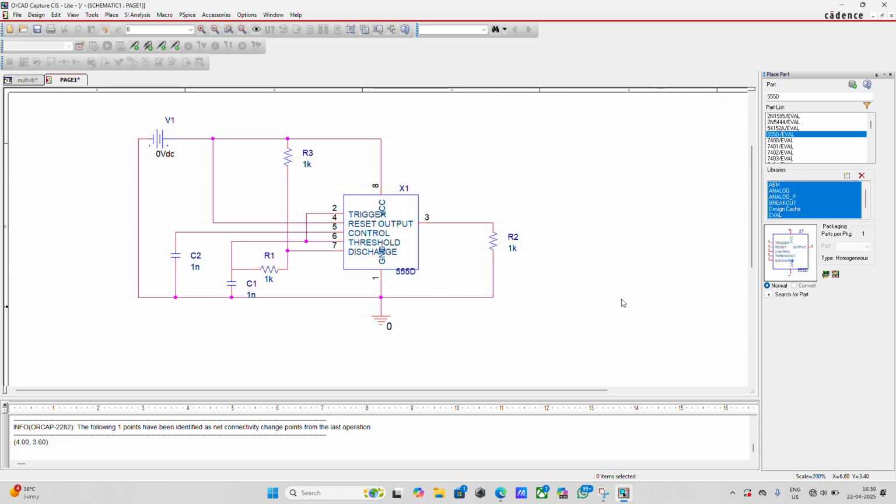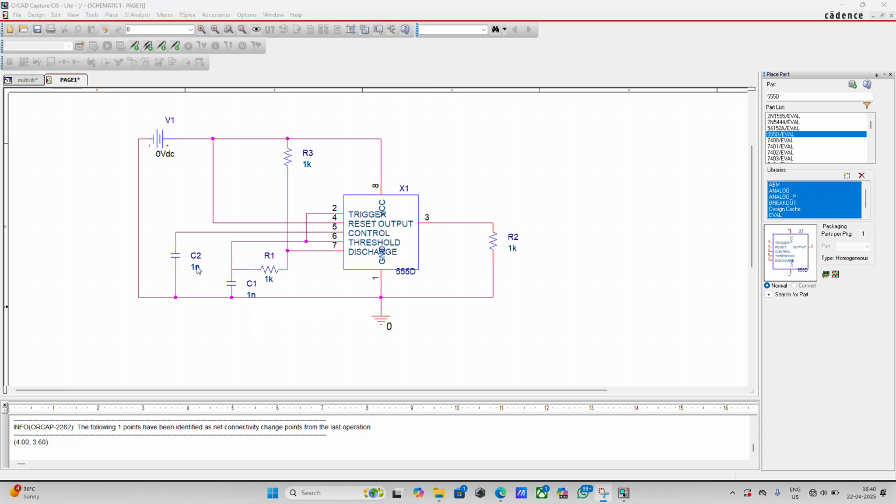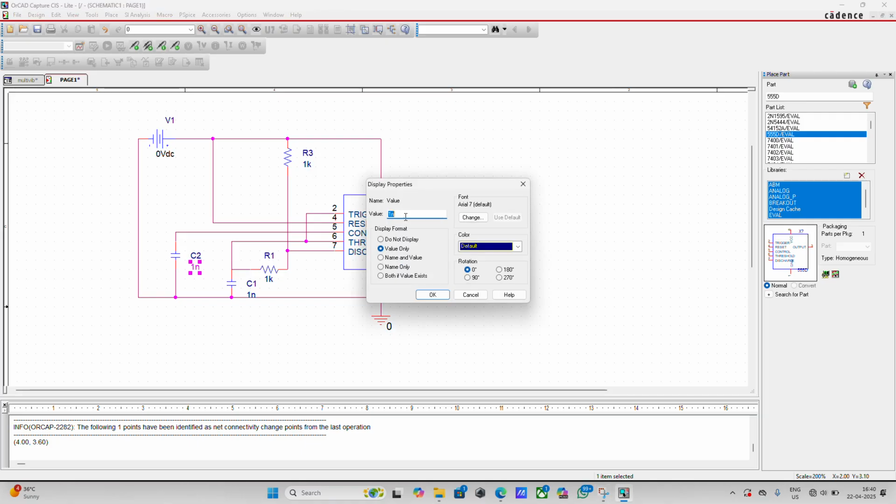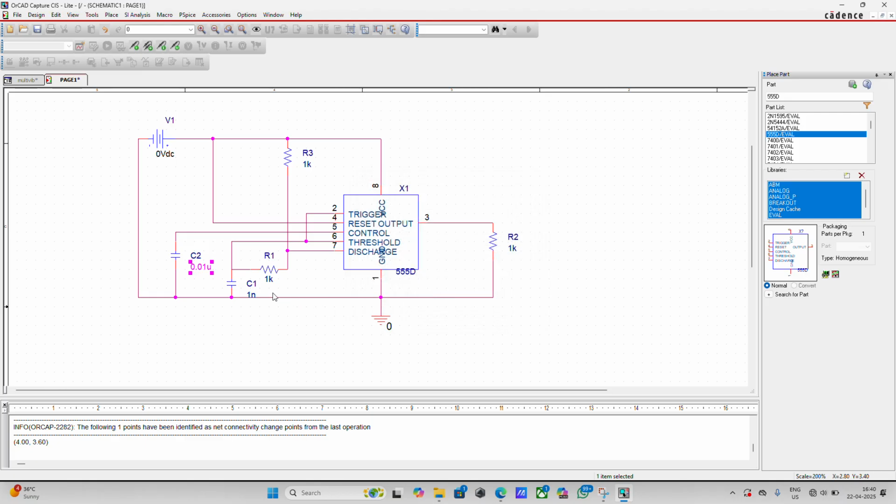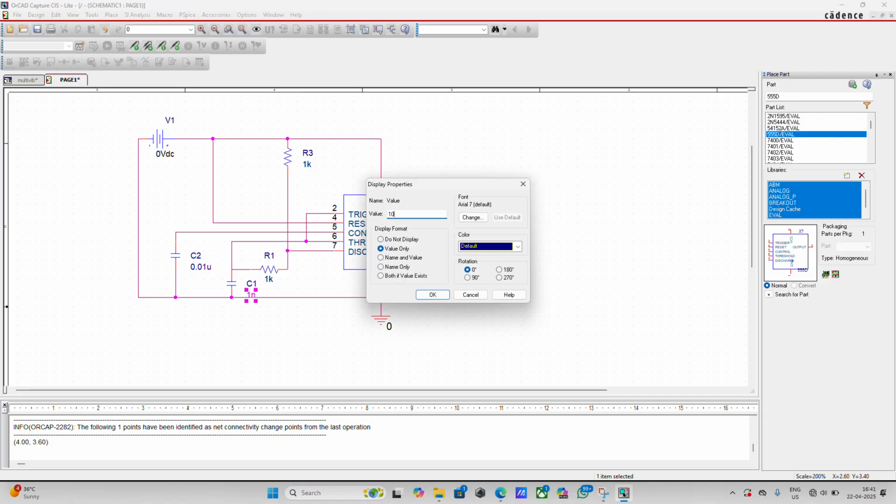And then we have to set the values for all components. I'm going to set the value of capacitor C2 as 0.01 microfarad. And C1 as 10 microfarad.